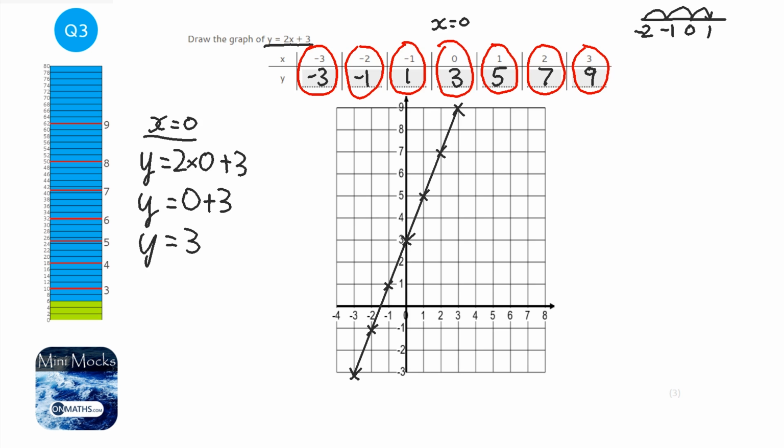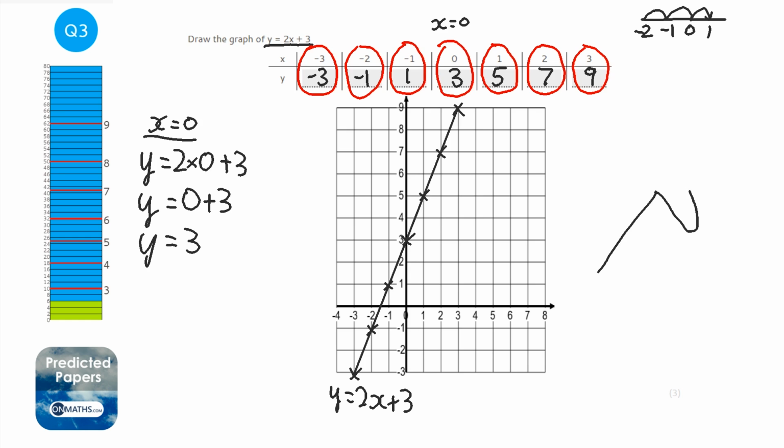And the last step is to label it, and sometimes you're asked to draw more than one line, so we should label it. There we go. Now I can check that this is right because all of the numbers landed on the straight line. If I had one coordinate down here, I'd always check it. You're never going to have a straight line graph that goes up and then dips down, then goes back up again. Okay, so it's an easy way to check that you've got it right.